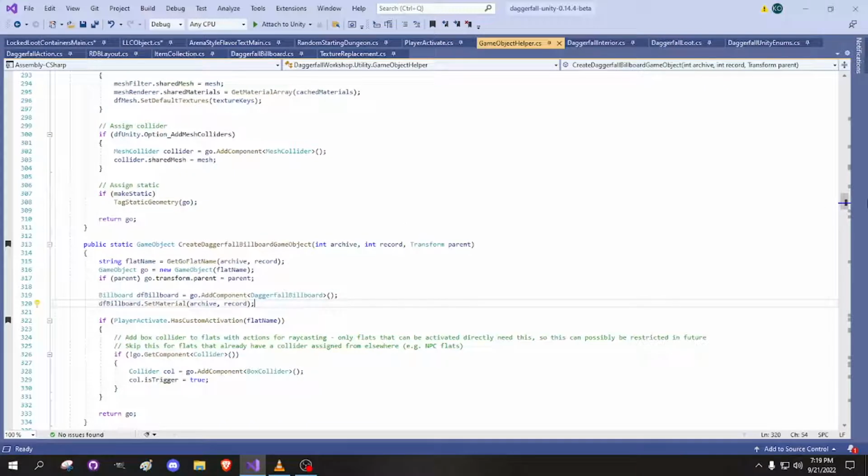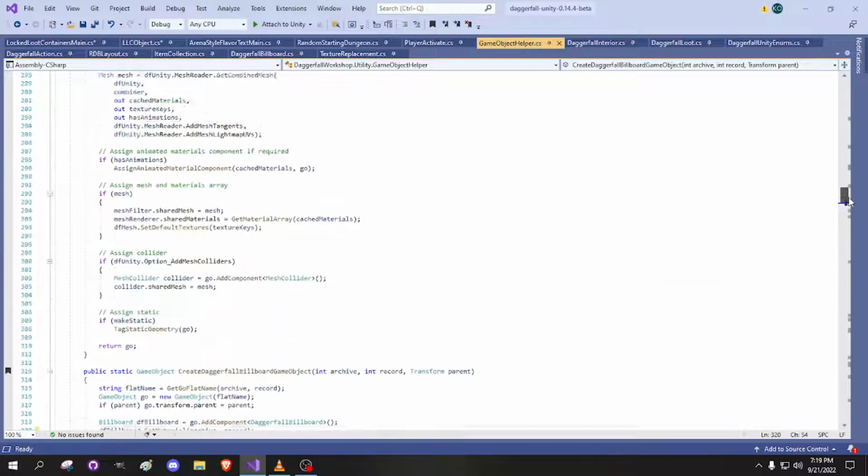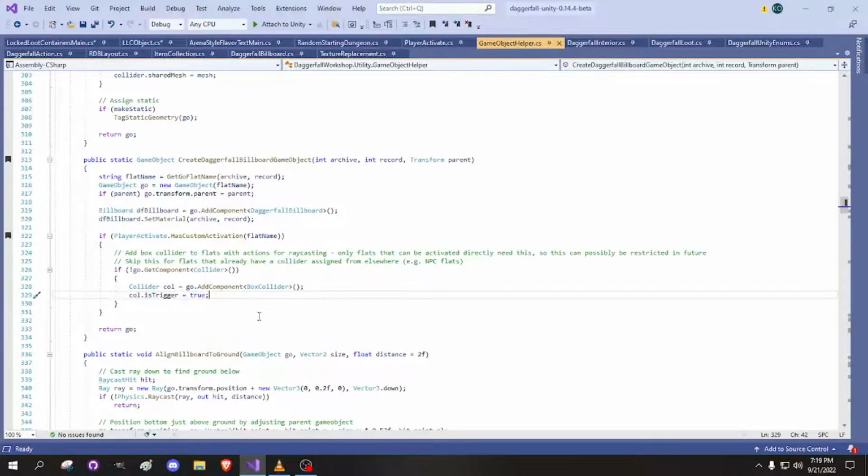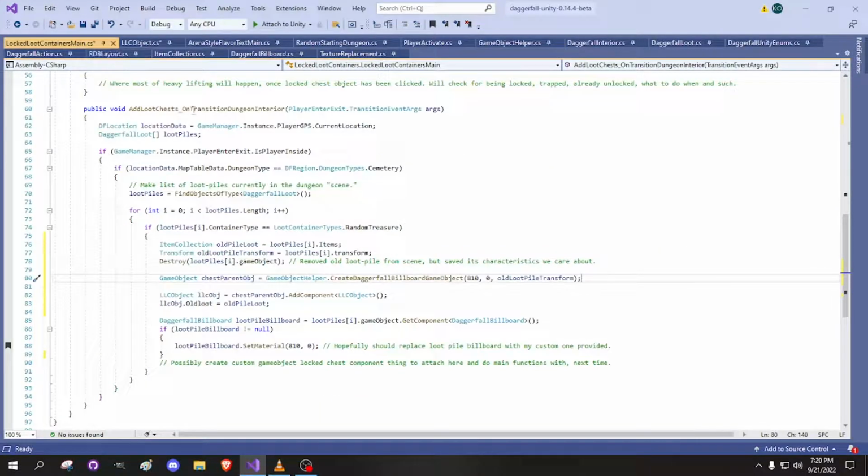And there was something else about grounding it to the floor. Align billboard to ground. Position bottom above ground by adjusting parent game object. Size. I don't really know the size. I'll probably need to do that later, but I won't worry about it now. That's little stuff. Let's get the basics working first here. Then we'll worry about positioning and fine-tuning positions to make it look good, if that's necessary, which it probably will be.